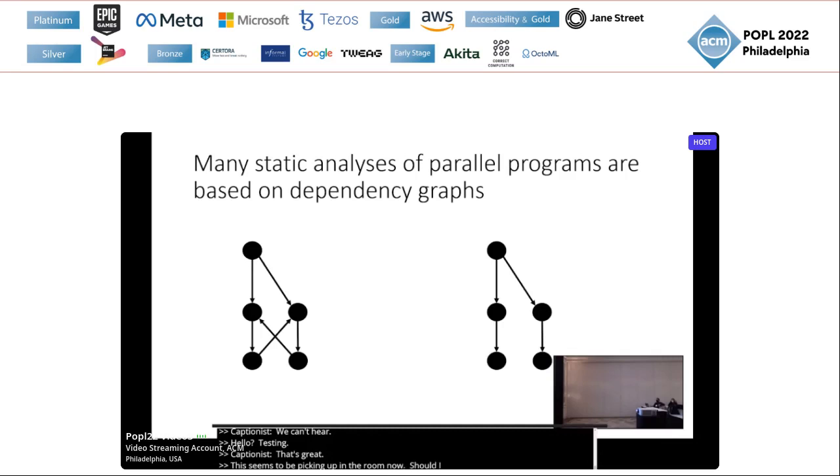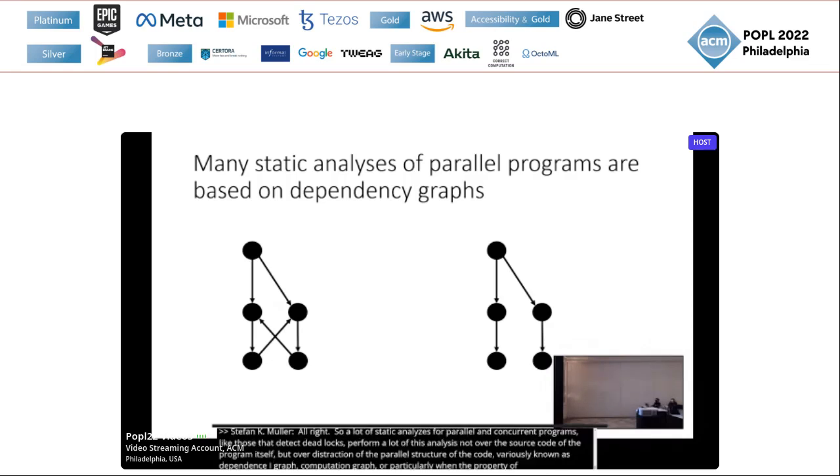All right. So a lot of static analyses for parallel and concurrent programs, like those that detect deadlocks or race conditions, perform a lot of this analysis not over the source code of the program itself, but over an abstraction of the parallel structure of the code, which is variously known as a dependency graph, computation graph, or particularly when the property of interest is complexity, cost graph.